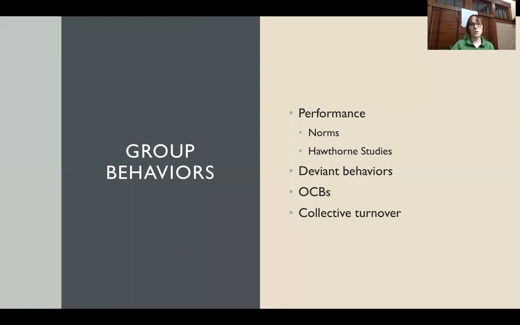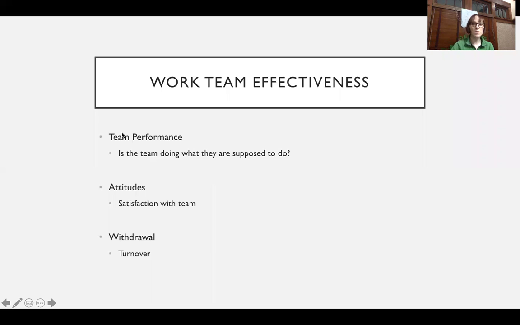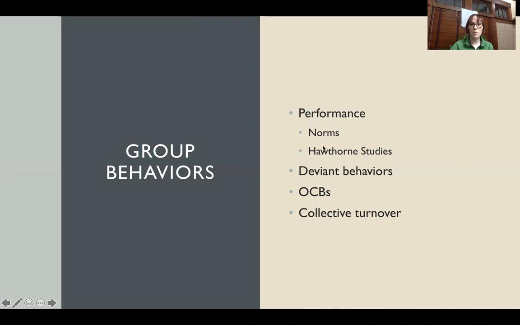Another way that we can look at team performance are these group level behaviors. So here we can sometimes think of whether each individual team member is doing what they're supposed to do. But we can also think about performance in terms of a collective, in terms of the group actually working together and working as a whole unit to get something done as opposed to them dispersing and doing things on their own and pooling their results effectively.